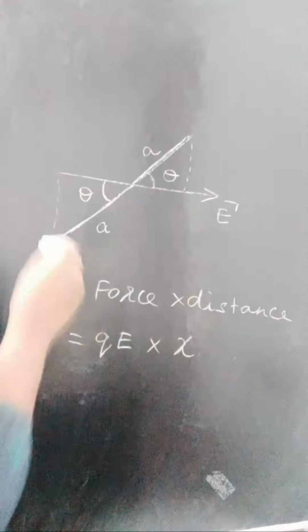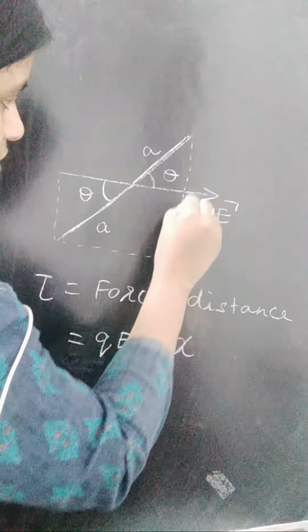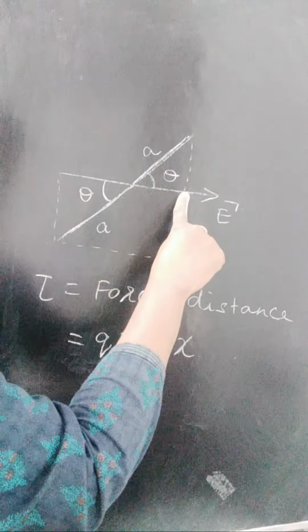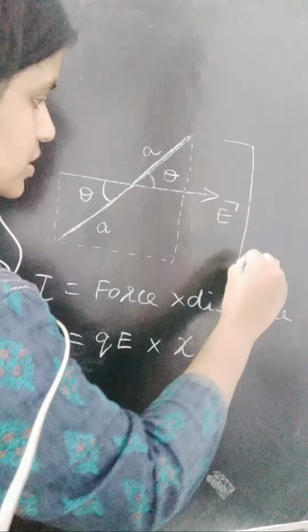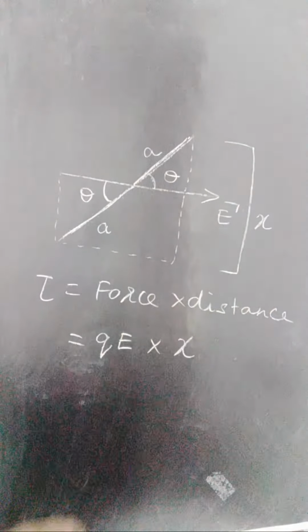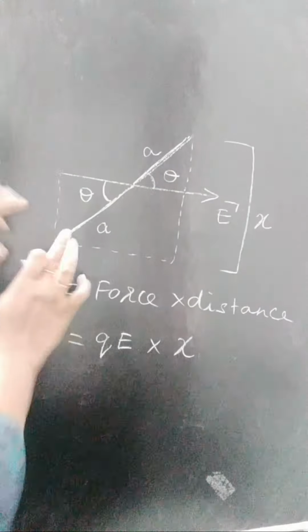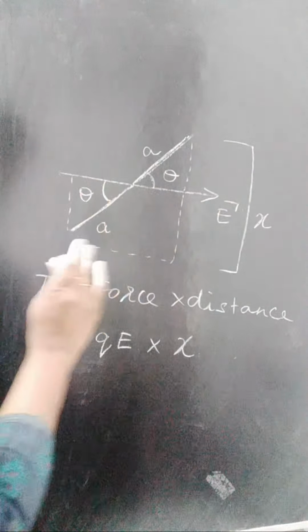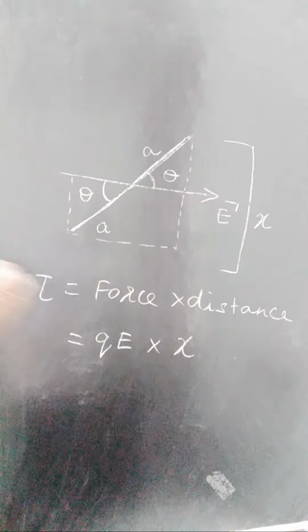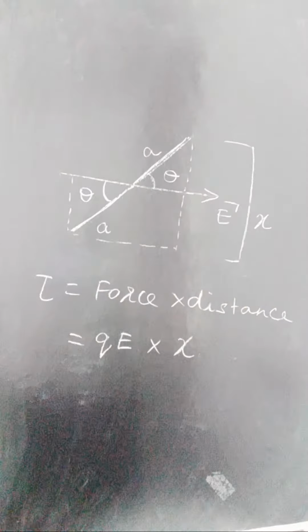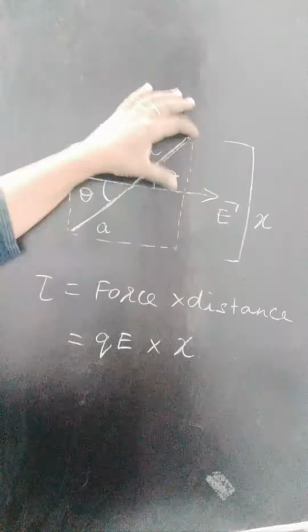So if I draw a line, will this distance be the same or not? Can I say this distance is x? Can we take it as the displacement? Understood? If you draw both of them equally, they will look similar. If you take this length as the same length, see now they look similar, right? This distance and this distance are the same, which is taken as the total displacement of the dipole moment, x. But I don't know this distance.